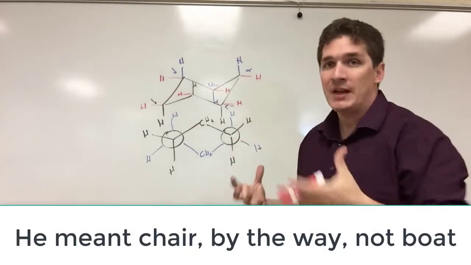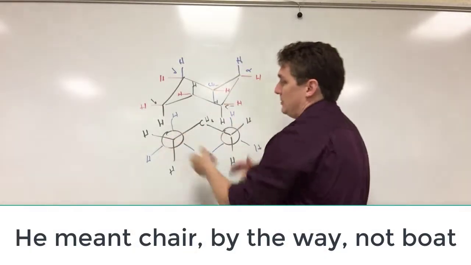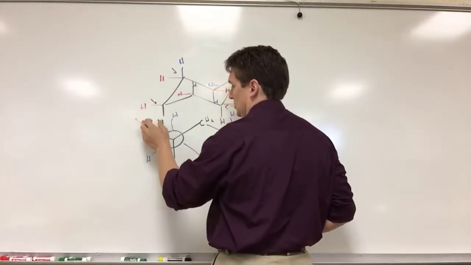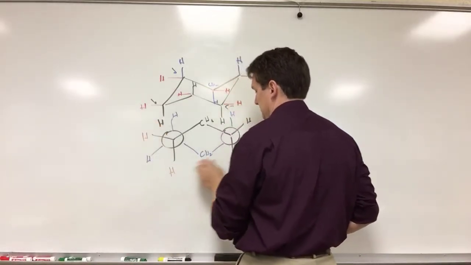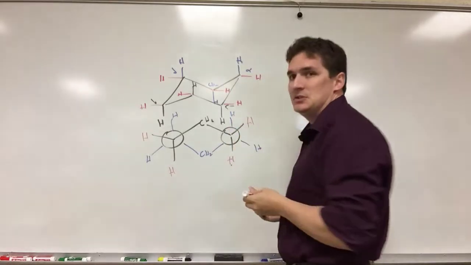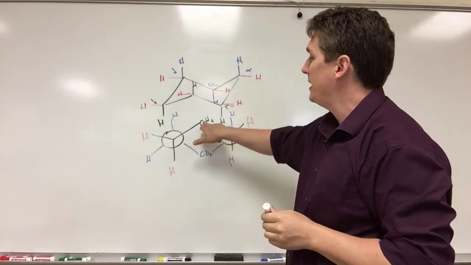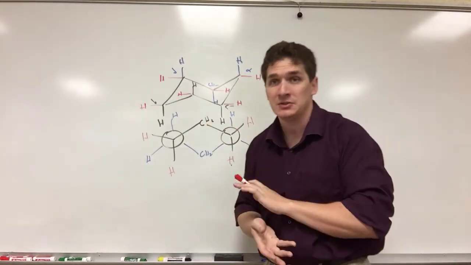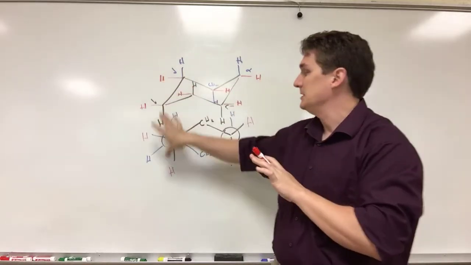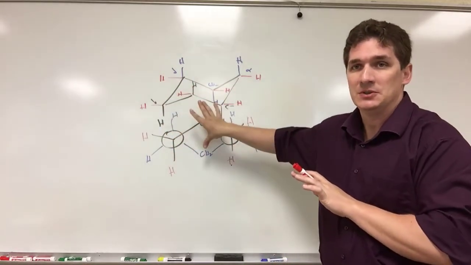And if you're having trouble seeing that, this is how you backtrack into the Newman projection. Now, the limitation with this Newman projection is that it's not showing you how these CH2 groups, how their hydrogens are aligned. So this is going to be a lot better for seeing all the axial and equatorials, but again, this is how you translate between the two diagrams.